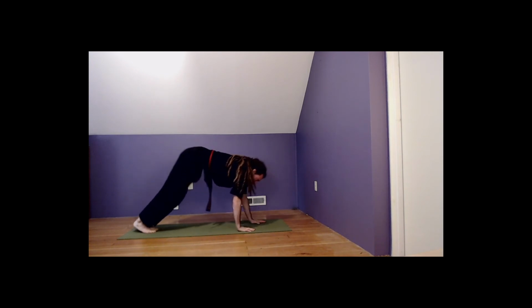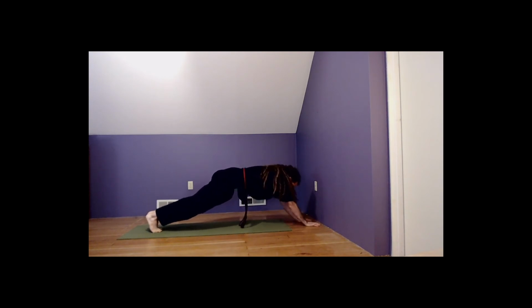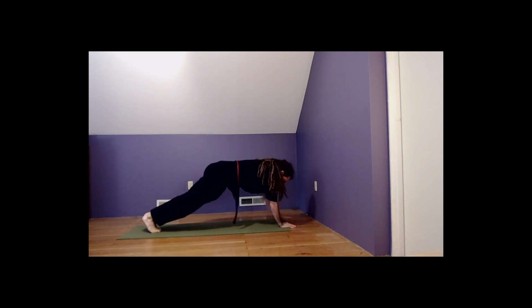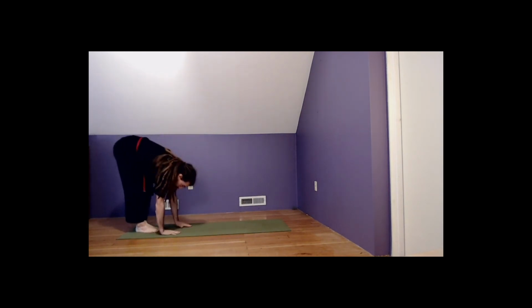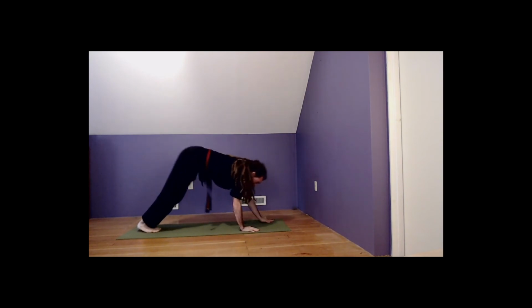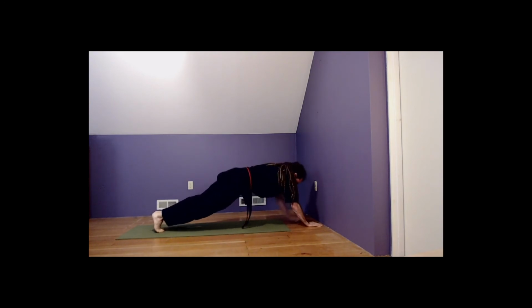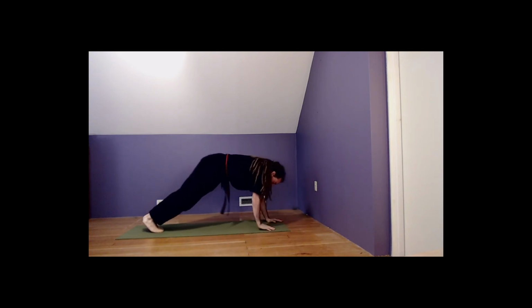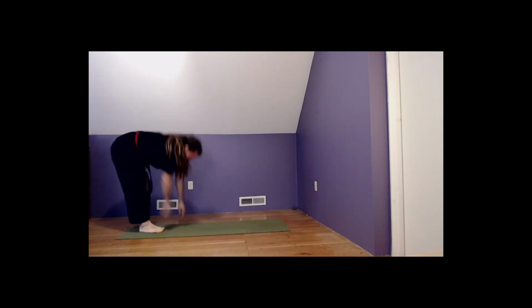Walk out to plank. Hold here. Check your hips. Walk out as far as you can. Walk back. And up to standing. Very good. Next, down. Out to plank. Hold. And further. Two or three more steps out. Back to plank. And back to standing.